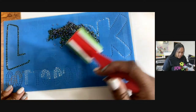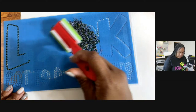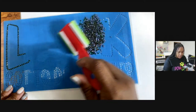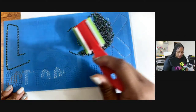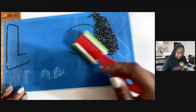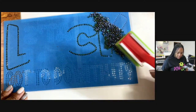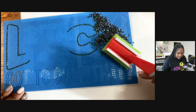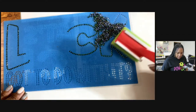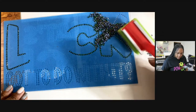So far, it's brushing in pretty smoothly. And again, this design is the SS10. So if you want it, this design is available on my website. If you get the rhinestone template, you'll be able to also get the SVG version. And also if you don't want the rhinestone template, because I am aware that everybody does not do bling, and some of y'all just like to see it but not necessarily want to do it, you might want the SVG file. It is available on my website.